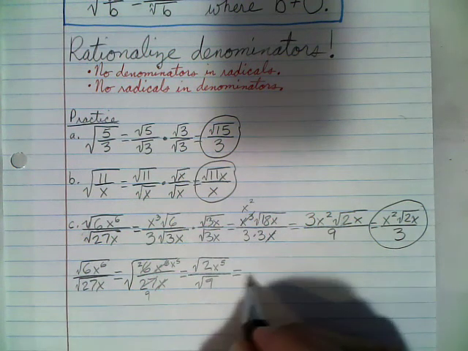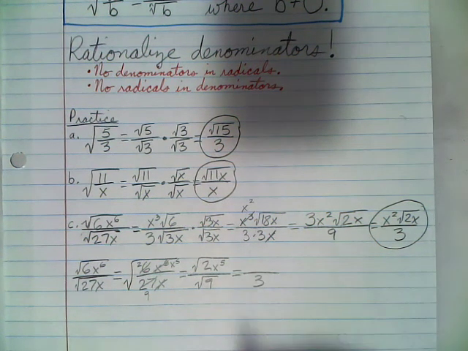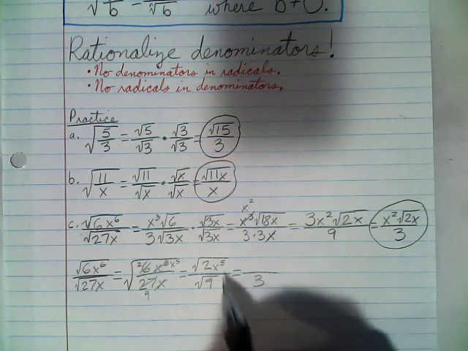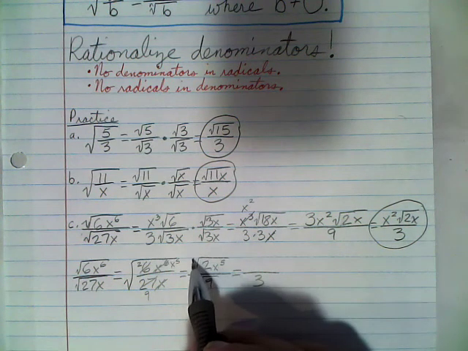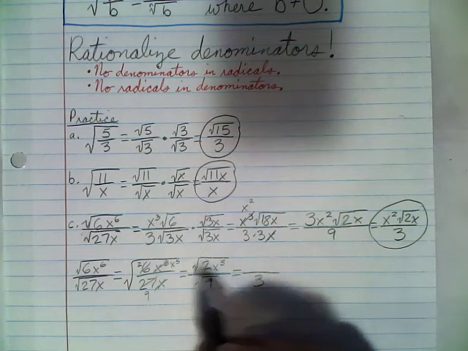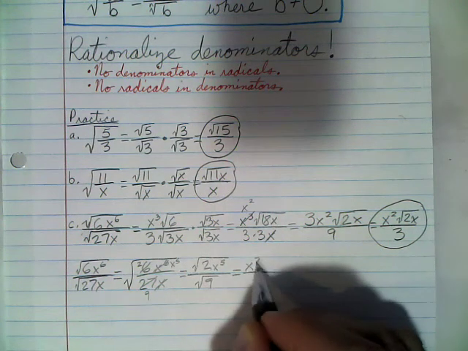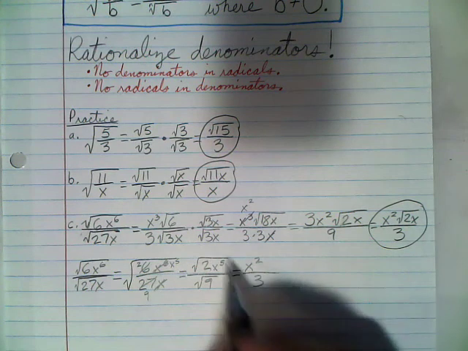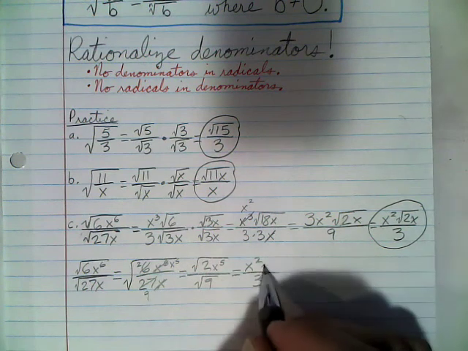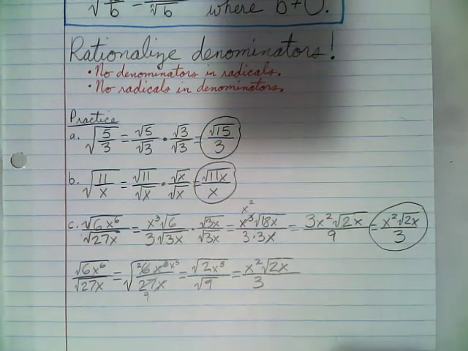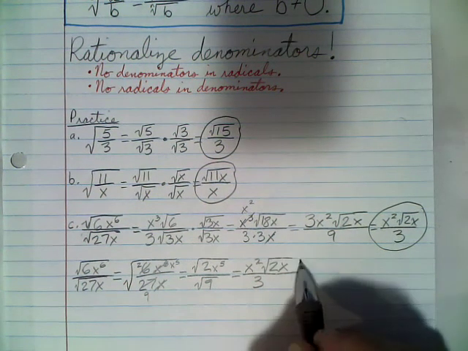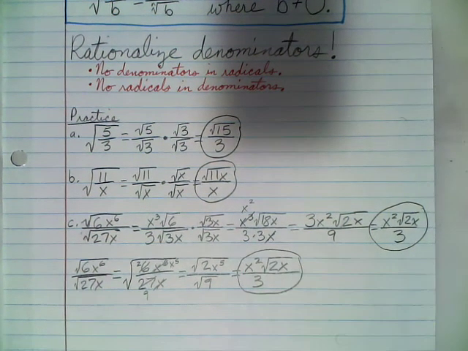Well, that works out nicely for me because square root of 9 is a rational number. And up top, 2 is going to be stuck. But if we take 5 divided by the invisible 2 here, then that means I'm going to have an x squared left over because 2 goes into 5 2 times, but with 1 left over. So there'll be 1x left in the radical. And I get the same answer. So that is another option for letter C.